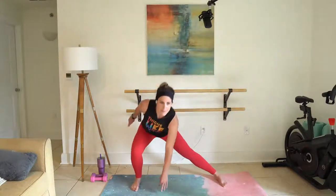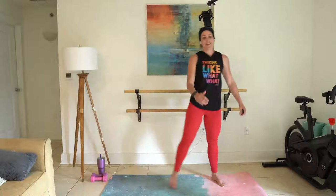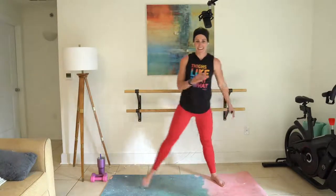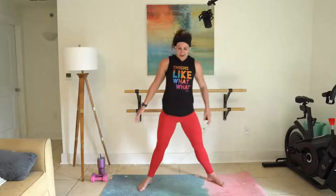Now keep this moving right here, keep it going. Perfect, keep it going. We're getting that blood pumping now, we're getting the legs warm. Good Saturday morning, right? Stay here. We're going to take that back into wide second again. This time we're going to increase the intensity on this position. There we go.